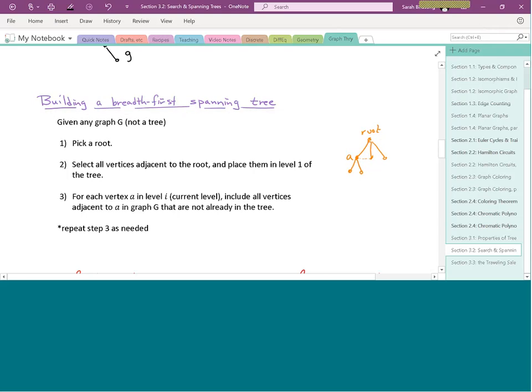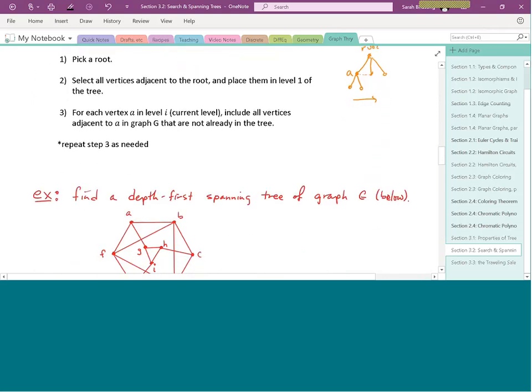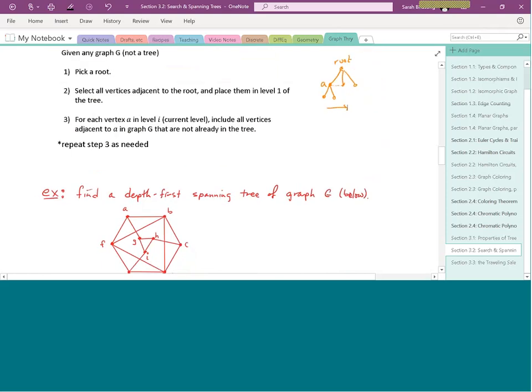Standards are to travel left to right in terms of looking at each level, but you don't have to do that. If you travel right to left, your breadth first spanning tree can actually look different because it'll depend on if 2 vertices on the same level are adjacent to a common third vertex. Okay. So just like with the depth first search spanning tree, you can also have different outcomes with the breadth first spanning tree. So let us look at an example, and for as long as possible, we'll keep the directions up there at the top.